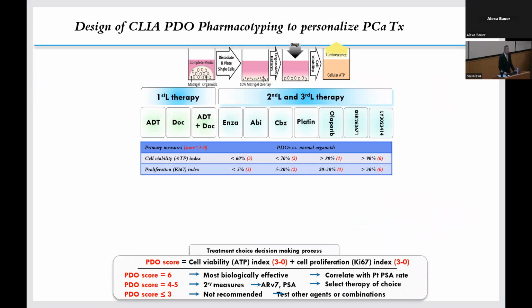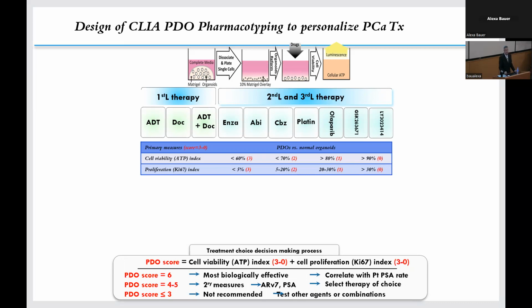Also, as a readout, we wanted to do testing of next lines of therapies for these patients. Many prostate cancer patients who have mutations in the DNA damage repair pathway might be eligible for olaparib or any of the PARP inhibitors. So we developed the readouts for the activity of these second and third line of therapy in the organoid models, and then a go, no go type of decision that could be used in the clinic on the activity numerically for the responses in these patients.